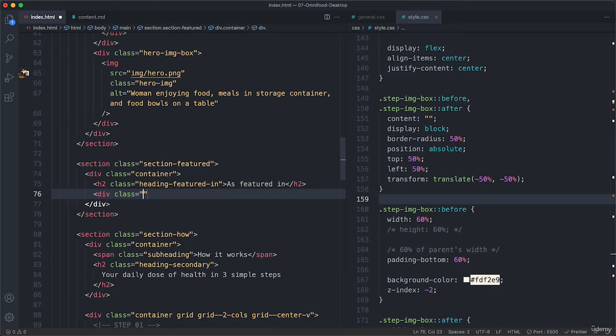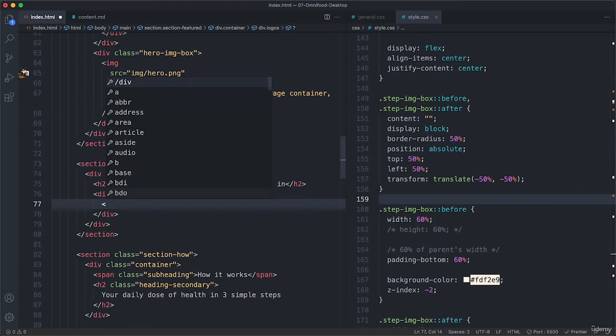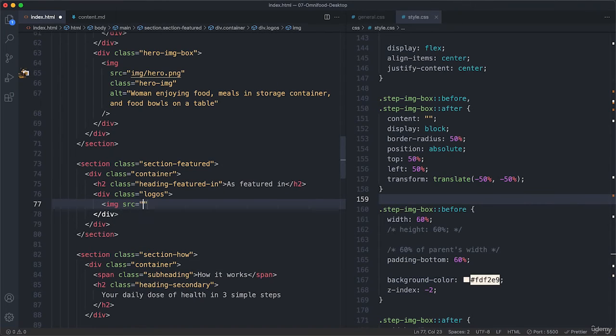Okay, then here I'm adding a container element for the 5 logos. And I'm gonna call it logos. And then here finally we have the 5 logo images. So that's again an IMG. And then here is in logos.